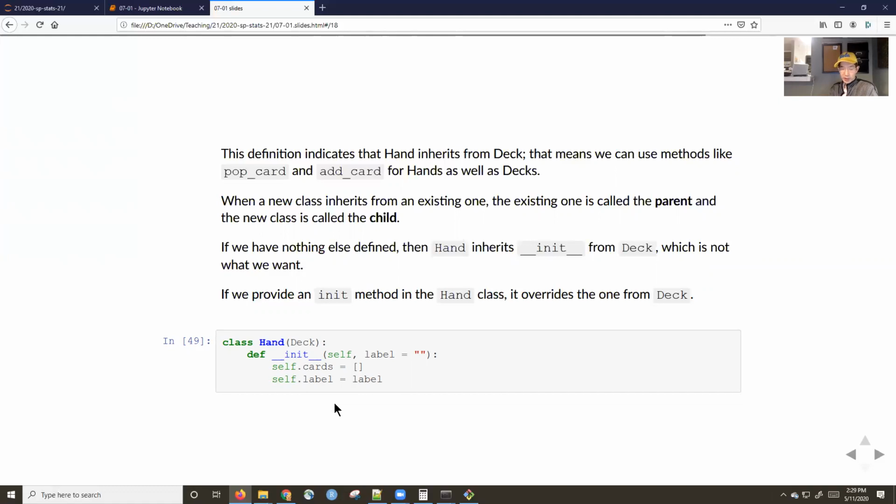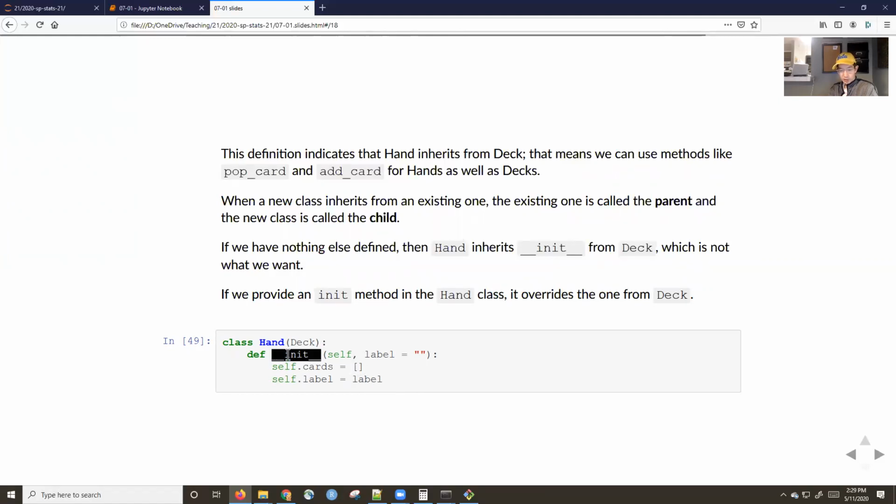As far as the cards go, which is an attribute it inherits from the deck, we're going to make it empty.